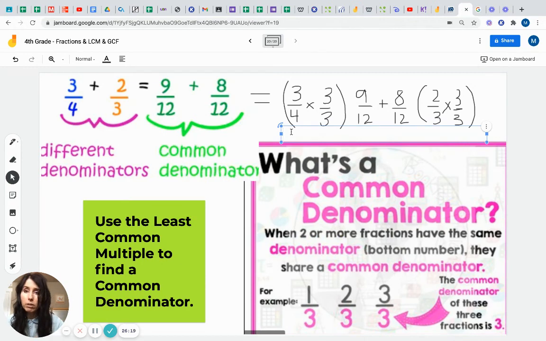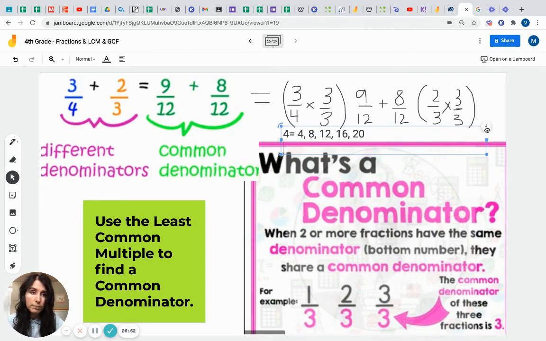Remember, if we're talking about least common multiples, to help us find a common denominator, we have to take the numbers on the bottom and find their multiples. So I put 4 like this, and I just go through and say, what's 4 times 1? It's 4. 4 times 2 is 8. 4 times 3 is 12. 4 times 4 is 16. So you're just going to do this for both of them and find the least common multiple, which is what you want for your common denominator. 4 times 5 is 20. Let's stop there because, again, we want the least. We don't want a big number.